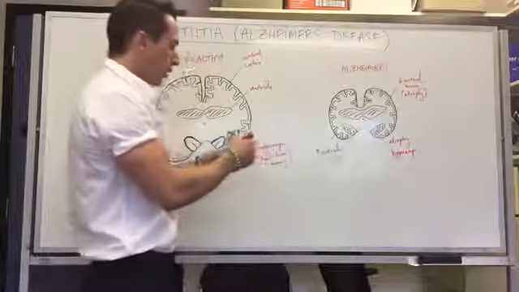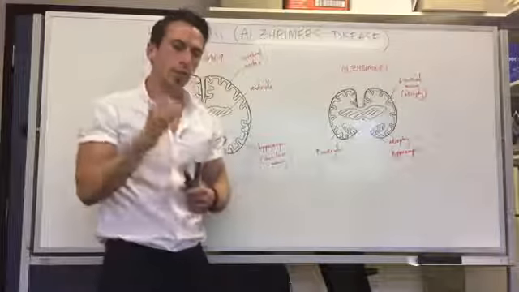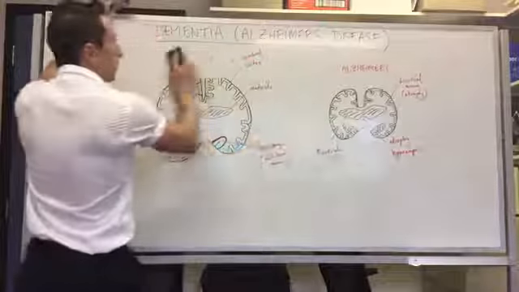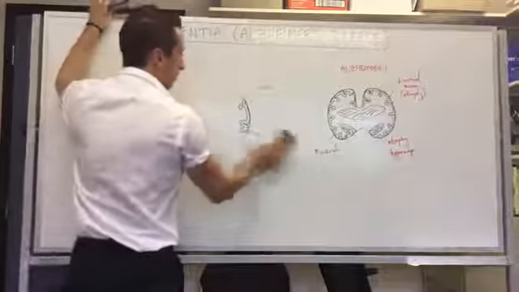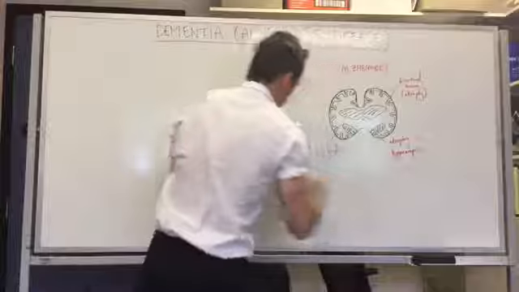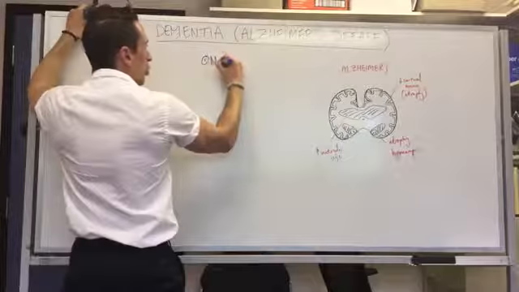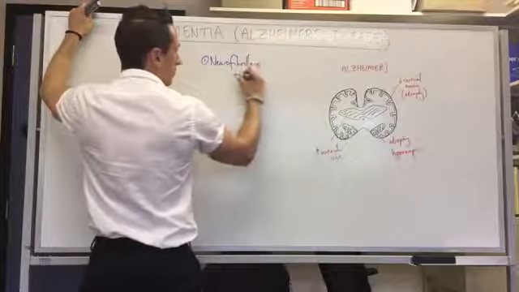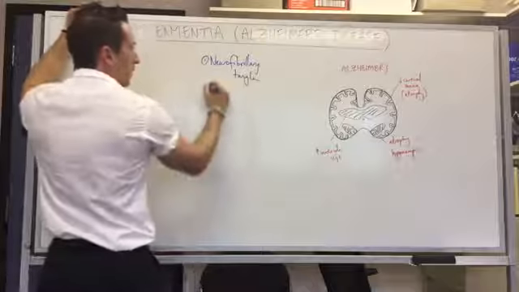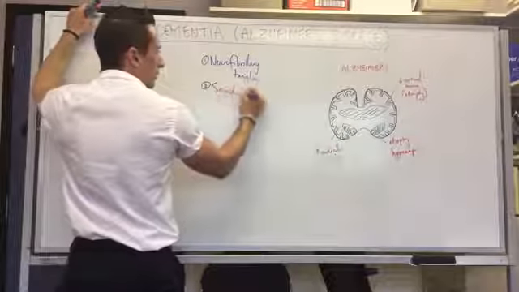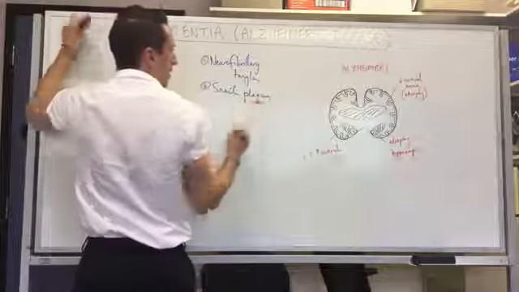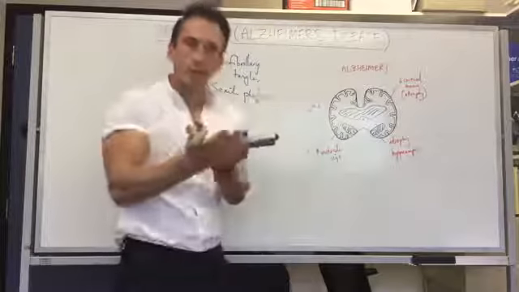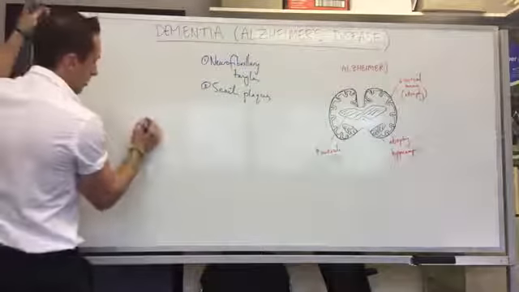Now, if we have a look at the pathology of the disease, you see a couple of important points. So one thing that you see, and I'm going to just remove this, one thing that you see is something called neurofibrillary tangles. Another thing that you see is what's called senile plaques. So let's talk about what these are. So if you were to have a look, post-mortem, take some brain sample of an Alzheimer's patient, have a look at the brain, what you'll find is with neurons.